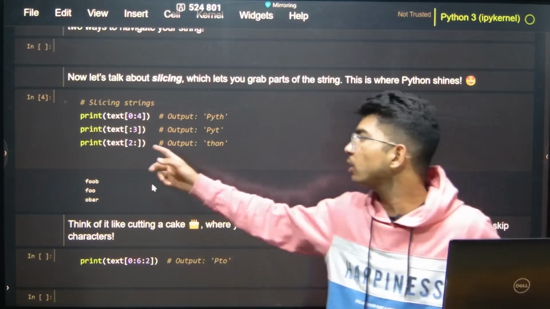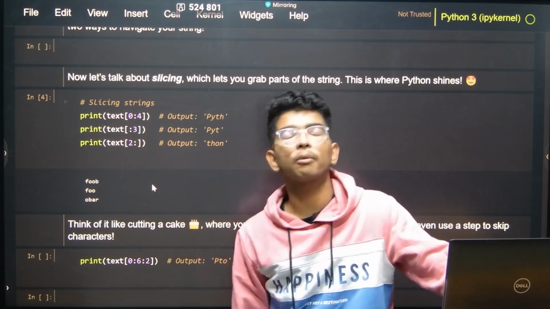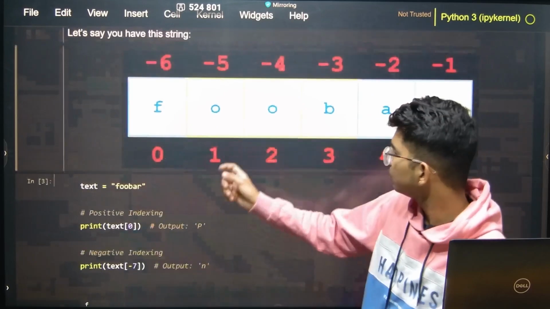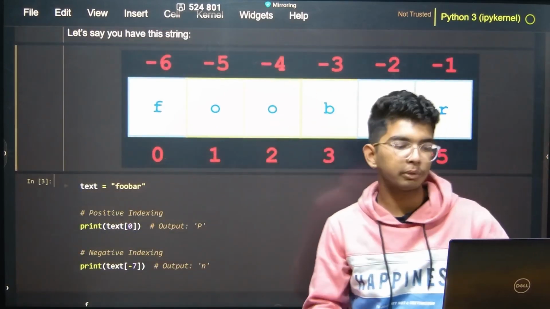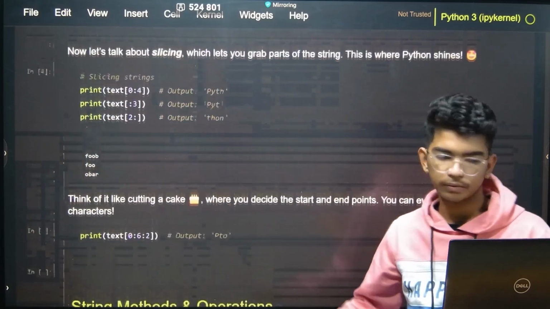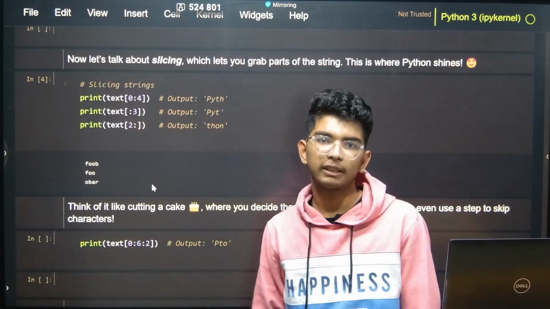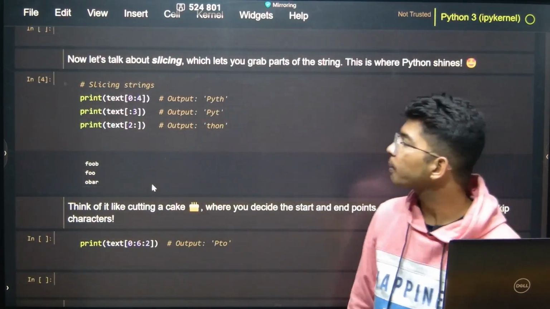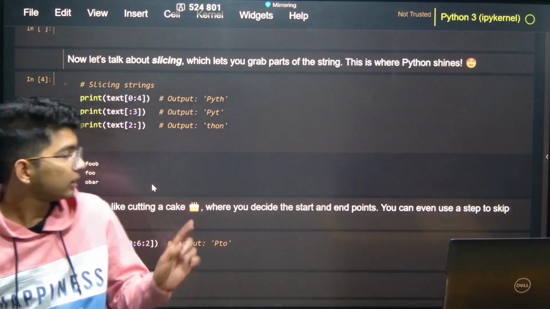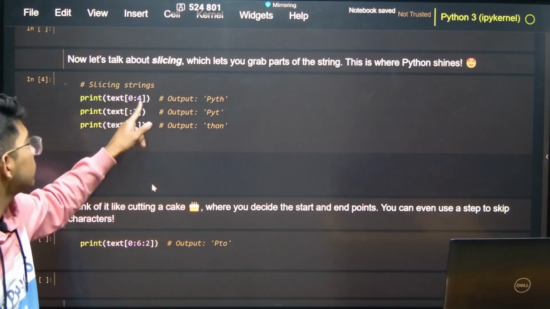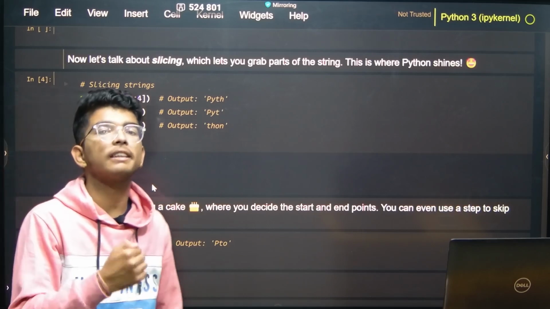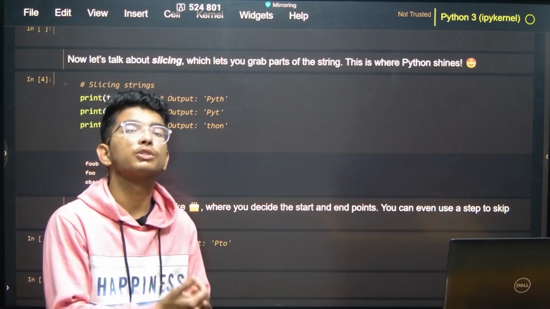Then we assigned the starting point as 2, giving OBAR. This is the output of this print statement. The 0 is the start index, and the 4 is the end index where you stop your slicing.